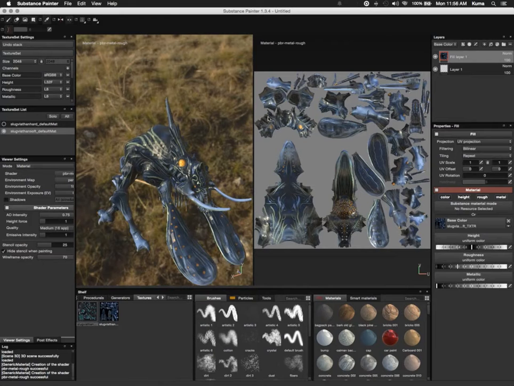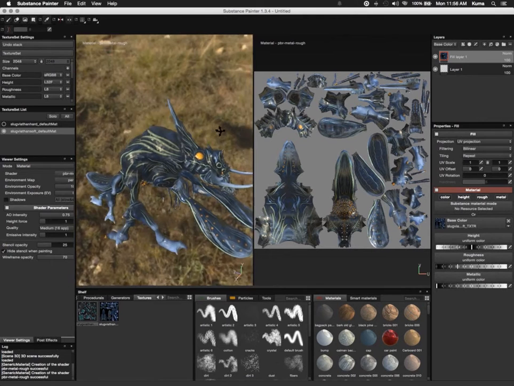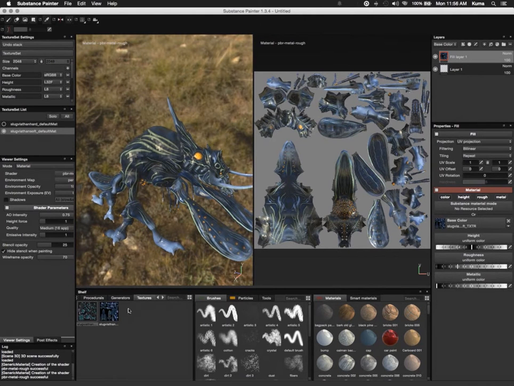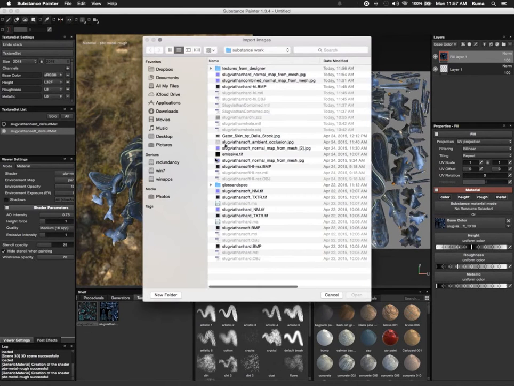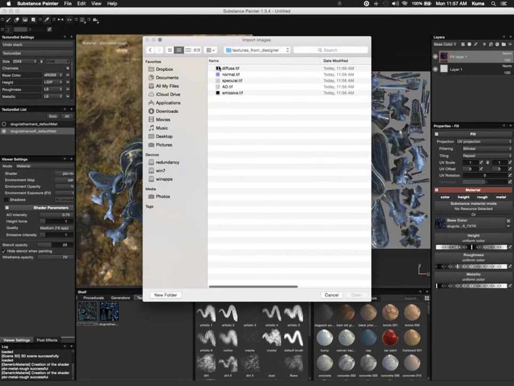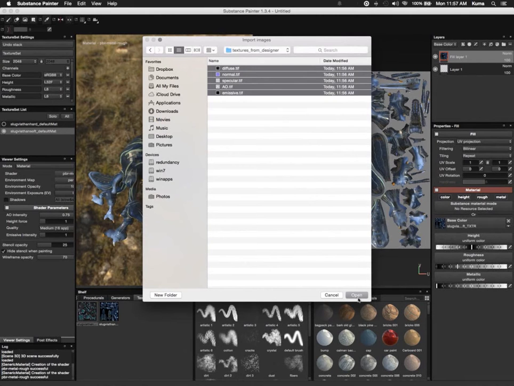All right, let's go back over to Painter now. And let's import each one of those. So import image. Import all of those.